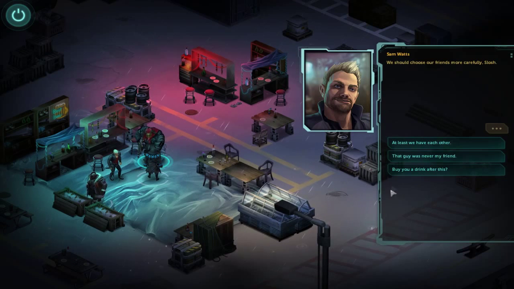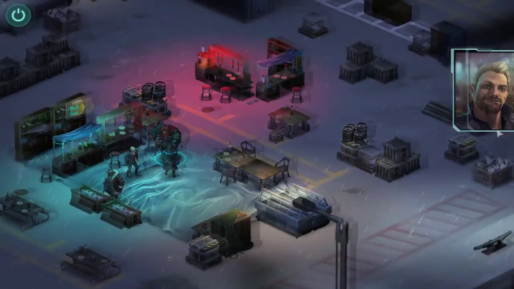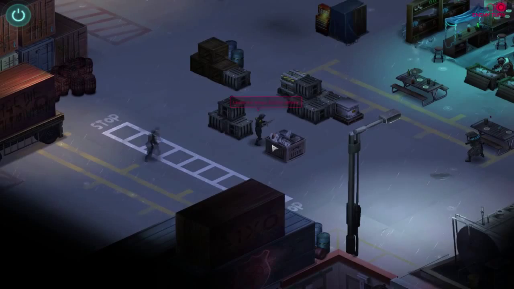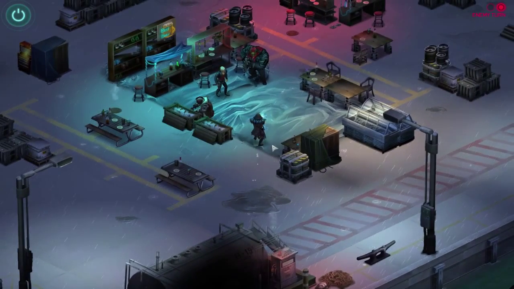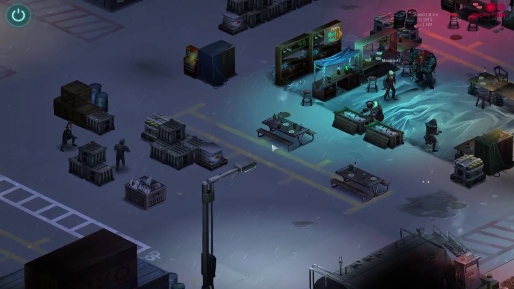So, my guy would say, buy you a drink after this. You'll owe me several, says Sam. Okay, so we're going to jump into combat here. Leave the mage, kill the others. Okay, so these guys are definitely not my friends. Okay, why did you do that to me, you son of a bitch?